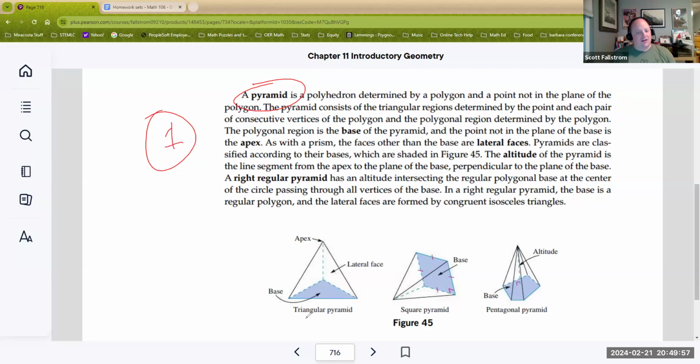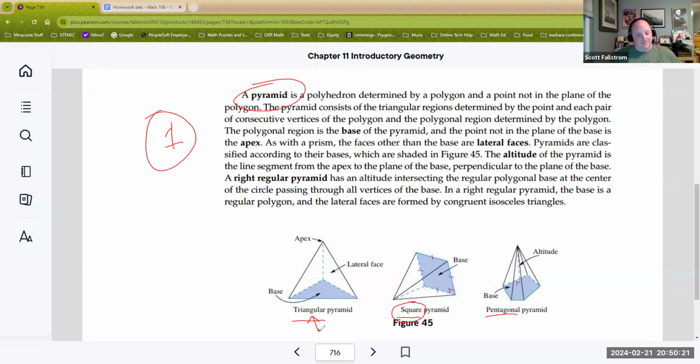That's it. Now you can have a triangular pyramid. You can have a square pyramid. You can have a pentagonal pyramid. All those things are fine. And then we have to determine whether or not we have anything else. So a square pyramid tells you it's a regular one. Triangular does not mean the base is a regular shape.